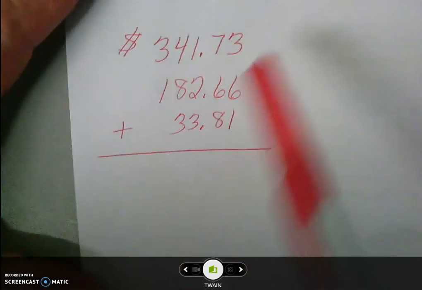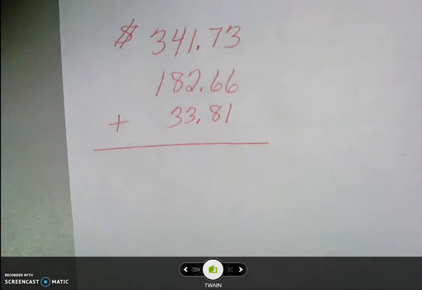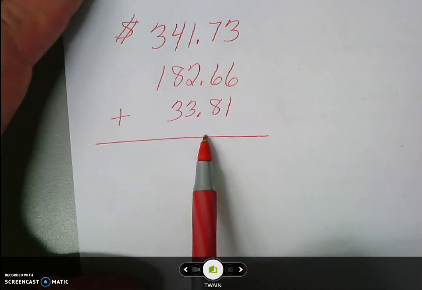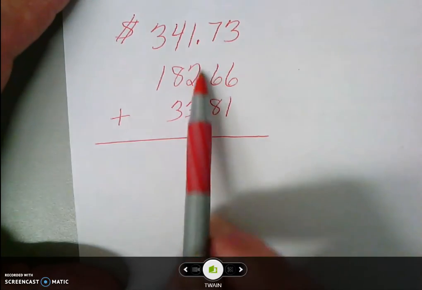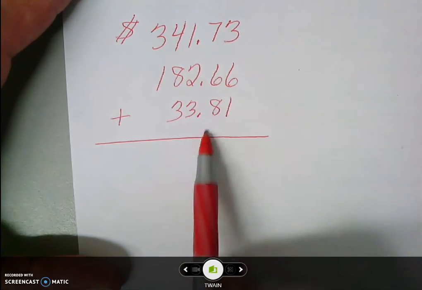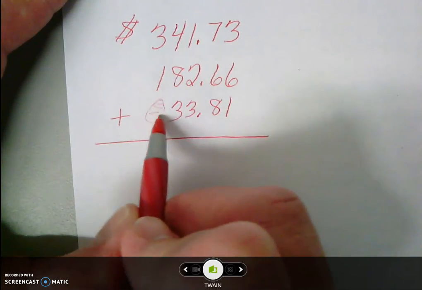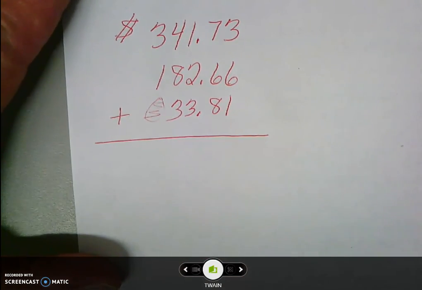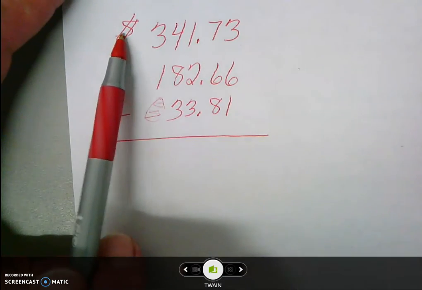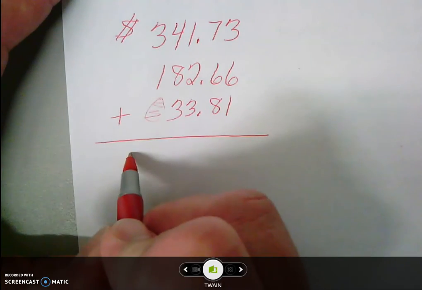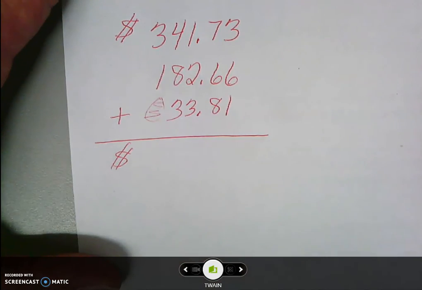All right, so now I wrote it a little bit easier for us to see. We always want to line up the decimal points. Okay? You always want to make sure those points are lined up. And it doesn't matter. Here it's like we have a 0. There's nothing there, and that's okay. We don't need to have that. Do we need to put the dollar sign on each one? Nope. You just need to do it on top and then in your answer, of course.